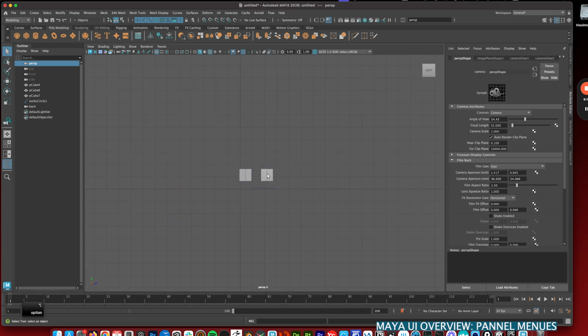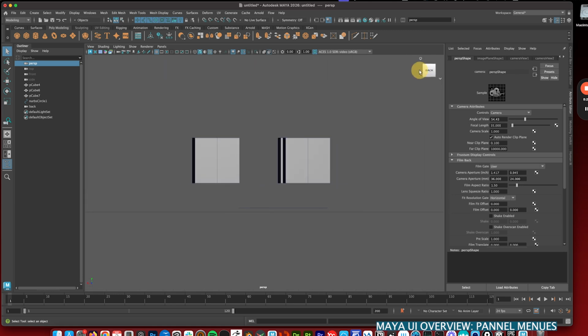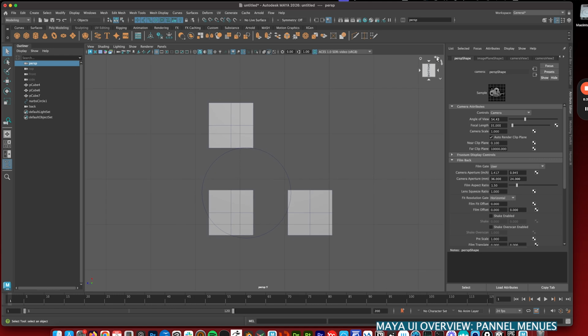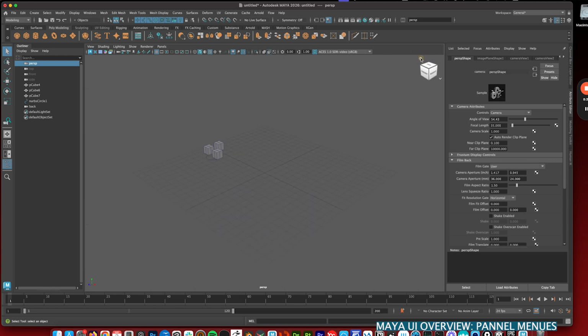You see, it will show me the left side of the view, but it also makes it easier to rotate them around like that. And we can reset it to default view by clicking this button.